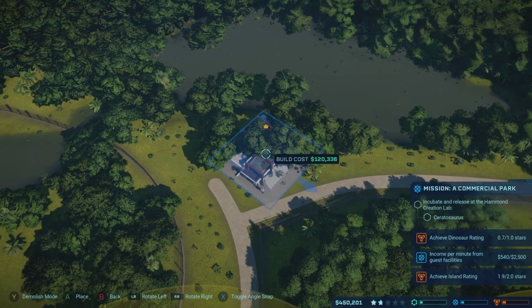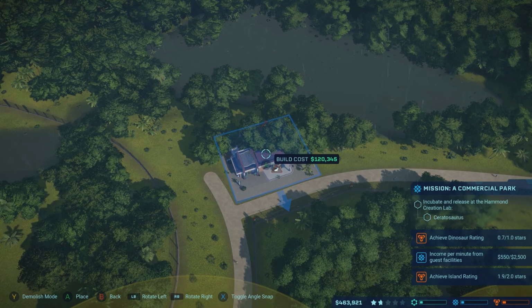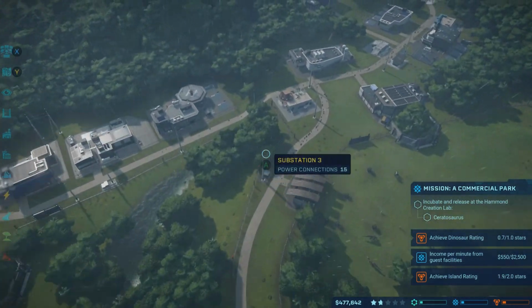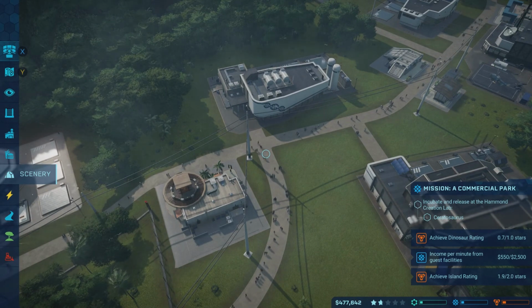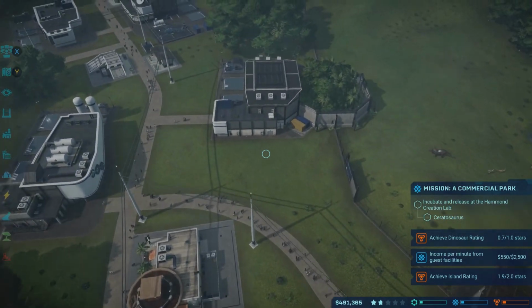Could put it down here. The only problem is it's not got any power, so we'd have to bring power down. I kind of want to build a pen there as well. Alright, we'll leave that for a minute. We'll just carry on working on what we're doing, because we just got to work out our power supply and stuff like that. I do really want to get this dinosaur. We are close to it now, though.